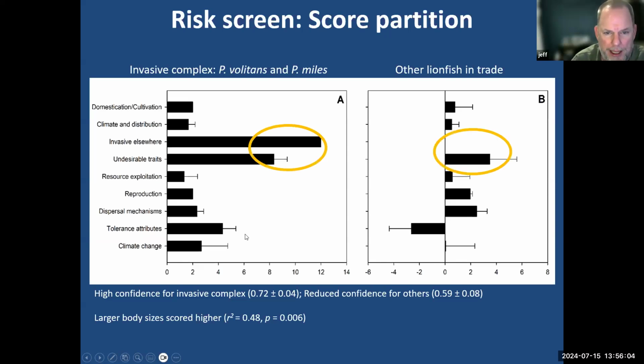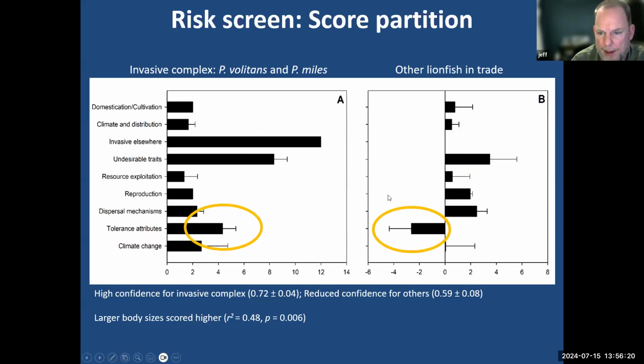You see that these 2, invasive elsewhere and undesirable traits, are very high with the invaders. Here it's 0 and not so high in terms of the other species that are in trade. And that varies; you see some error there. The next thing you might see is tolerance attributes. These fish are quite tolerant, the ones we have now. The fish that we don't have are comparatively not very tolerant. So those are 2 areas that really show the difference between those species.